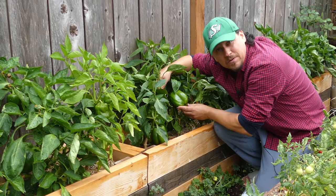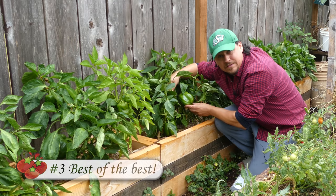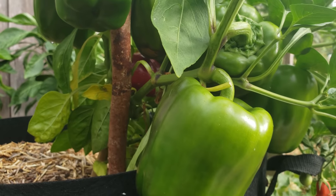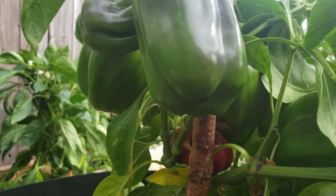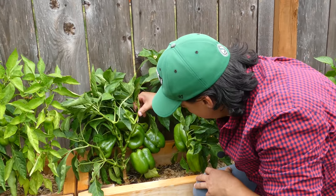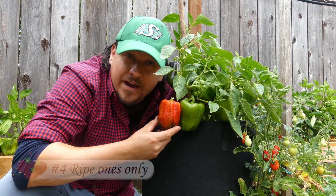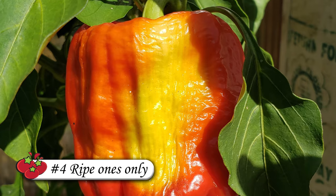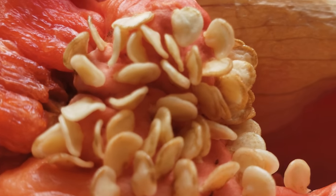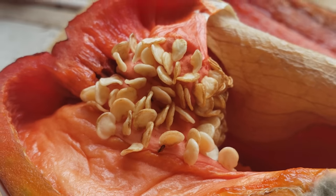Now that you know your source peppers are free of cross-pollination and contaminants, choose the best specimens. Pick the peppers from not only the healthiest plants but also from the fruit that displays the best characteristics of that variety — if you want to grow the best, you've got to start with the best. And lastly, this is super important: make sure to collect seeds from vine-ripened peppers only. Peppers set viable seed really late, so you'll want to ensure that each seed pod is fully mature. This will give you better germination rates as well as longer storage times.